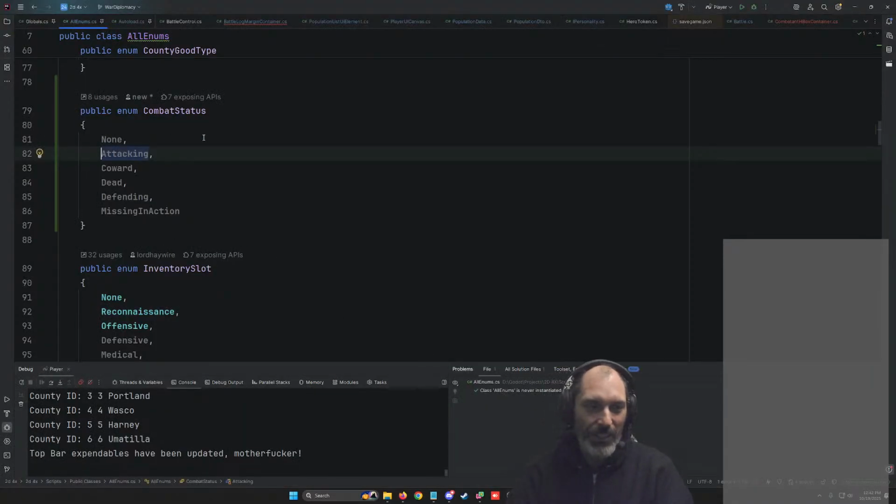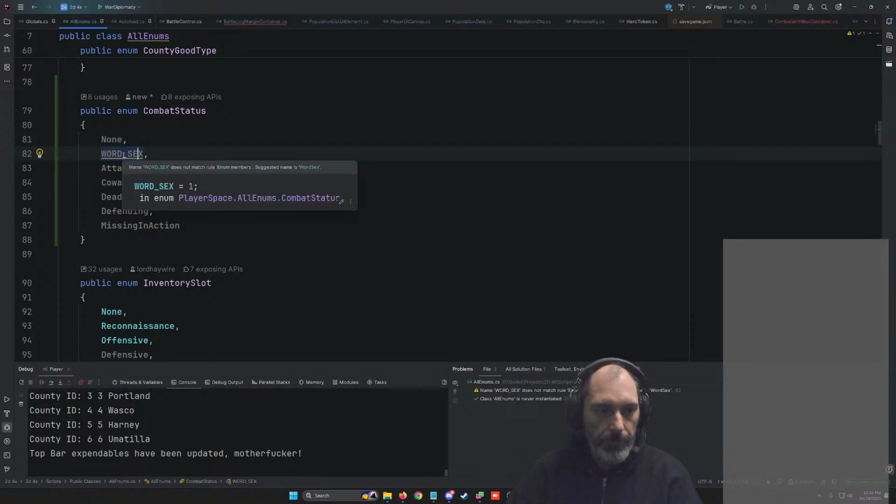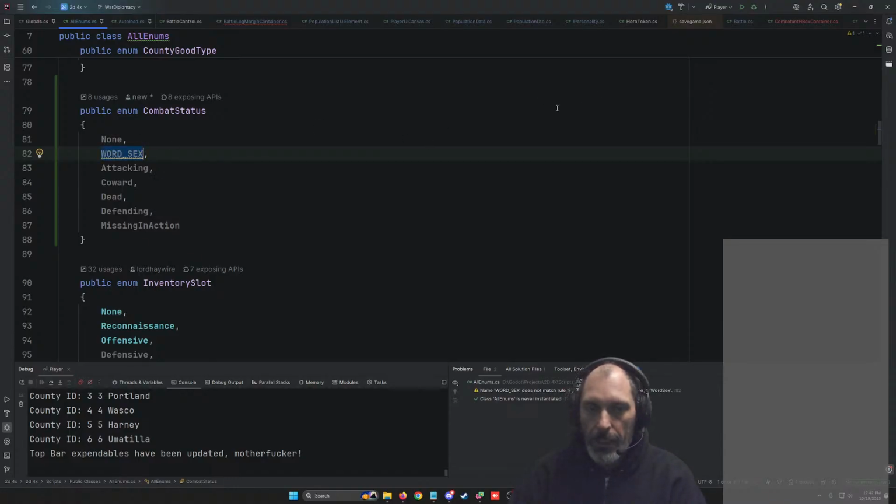Okay, so what if we put in here word sex? And then what is your problem? Does not match enum rule. All right, but we can still use it.